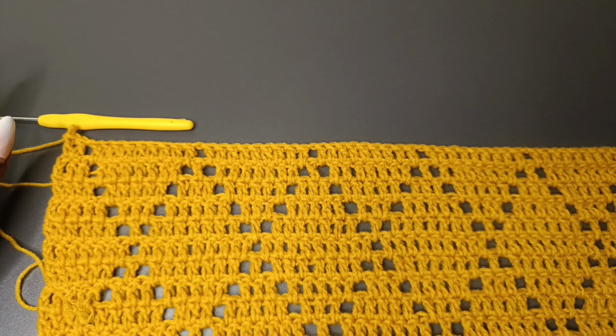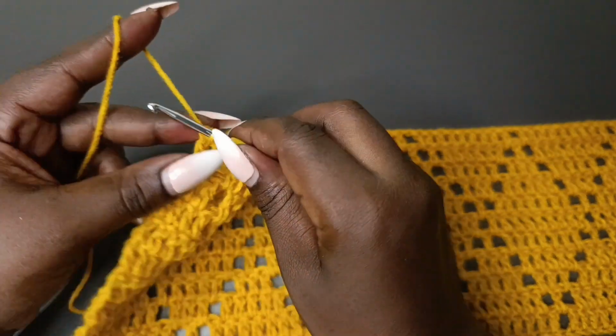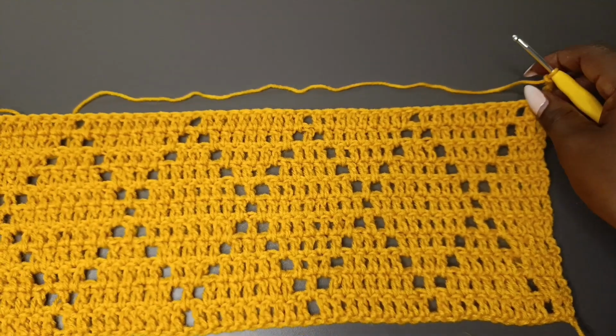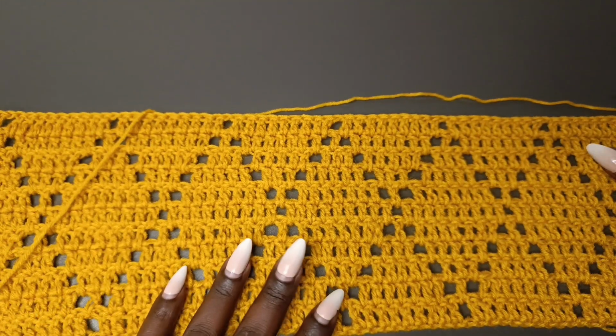I'll keep repeating the rows until I get to half of my hip measurement, and my hip measurement is 38. So I'm going to work until the width of my panel is 19 inches without stretching. I'm not stretching because I do not want a short that is too tight. So keep working your rows and let's meet once you've gotten to half of your hip measurement.